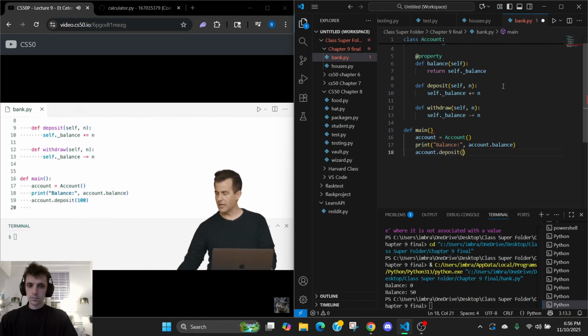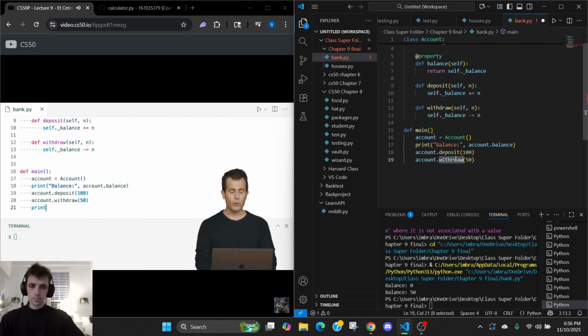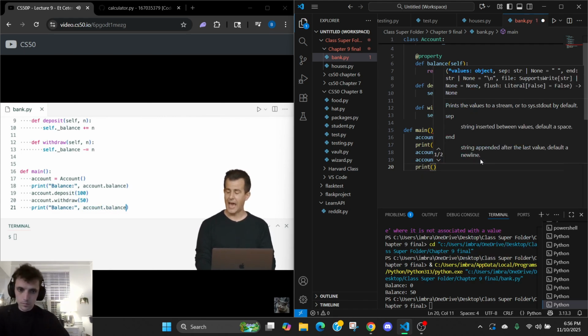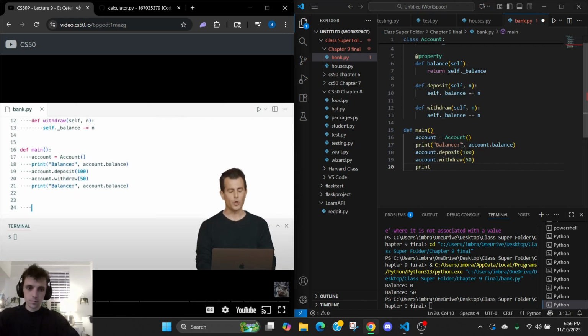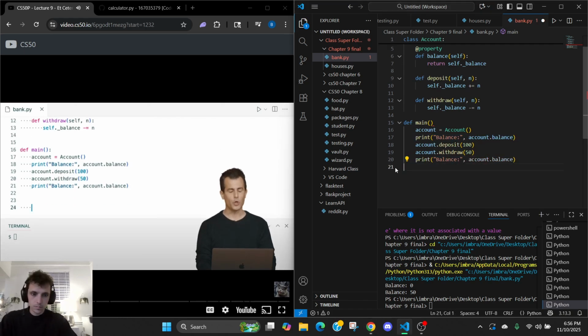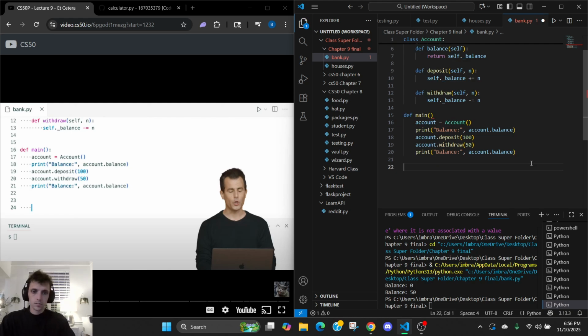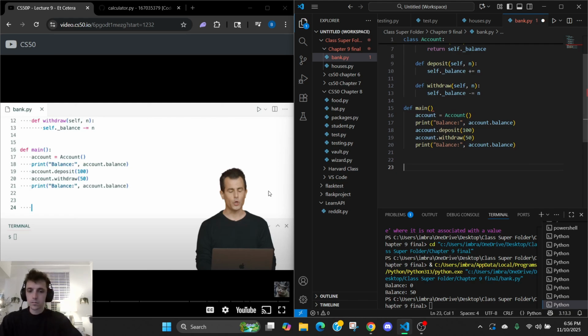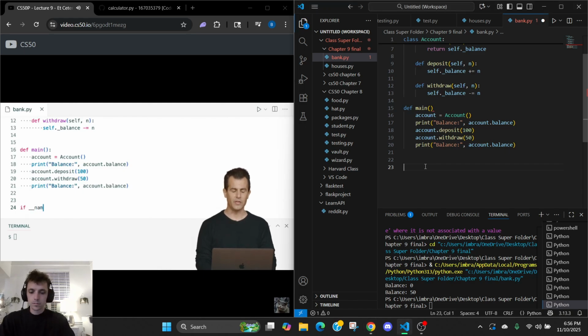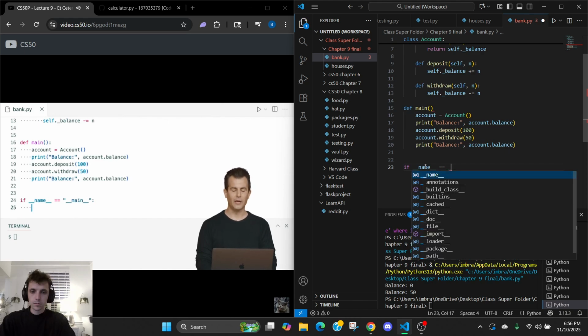And like before, also immediately withdraw, for whatever reason, 50 of the same. And now I'm going to print one last time balance followed by account.balance, again accessing that property. And for this whole thing to work, of course, I need one of these if name equals underscore main. Then go ahead and call main.